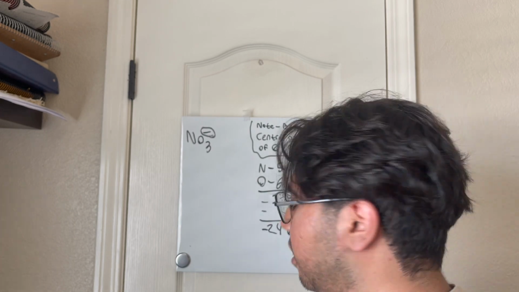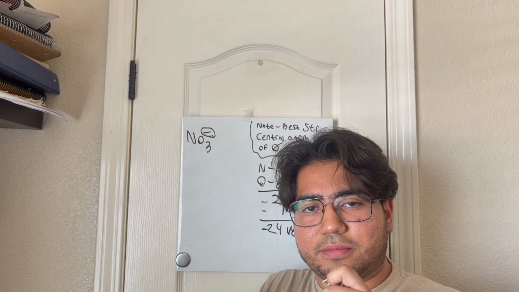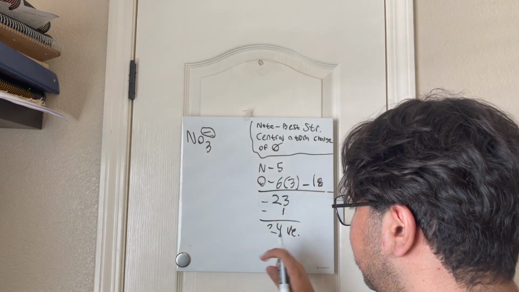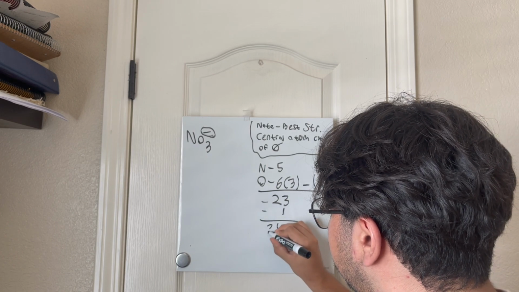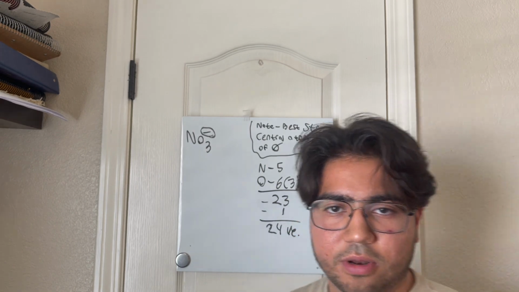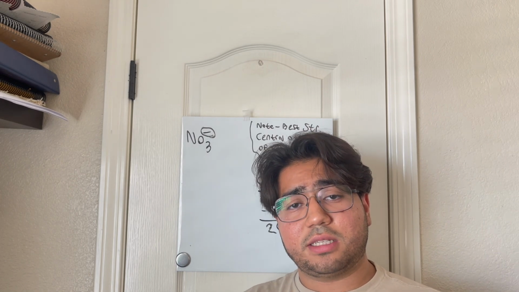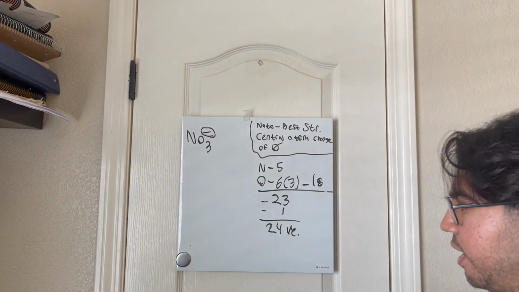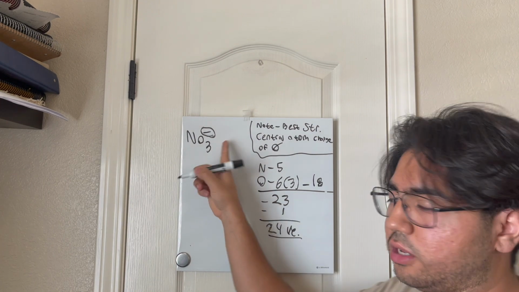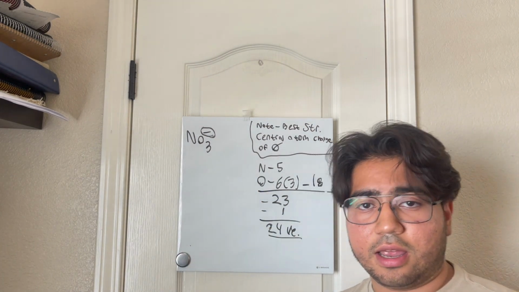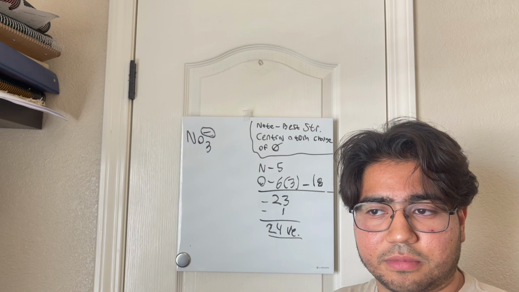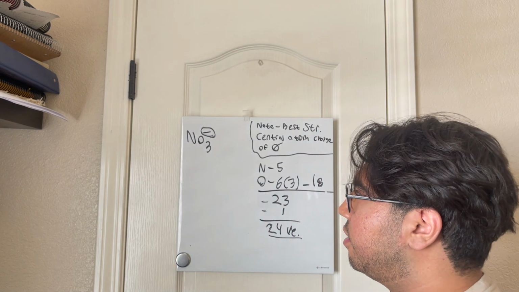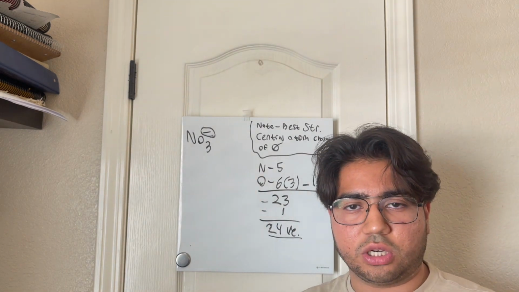Negative 24. But it's not really negative, right? I just made it negative. So you can kind of see how we include charges. If it has a positive charge, then you subtract, right? Because electrons are negatively charged. Yes? Okay. So in reality, we have 24 valence electrons, including our charge. And by the end of this structure, we should have a -1 charge in total.